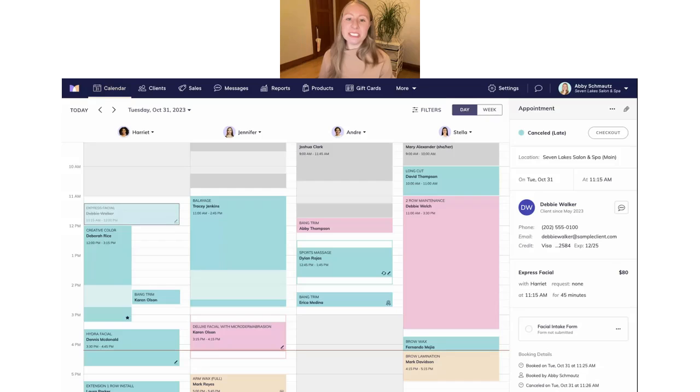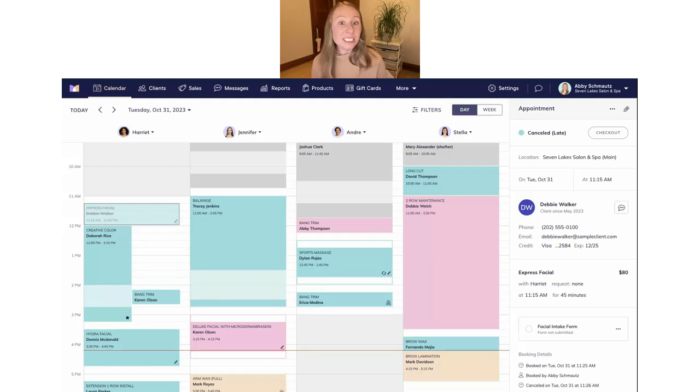Okay, so something else here. What if you have certain services, for example, that require processing or buffer time? I know a lot of you guys listening may have certain services where you want to build in processing or buffer time. Processing time is most common with hair coloring services. Of course, the client is going to be occupied. They're waiting for that color to develop. But let's say you'd like the service provider to fit in another appointment during that time.